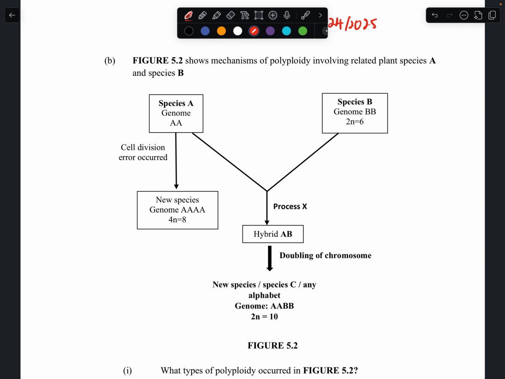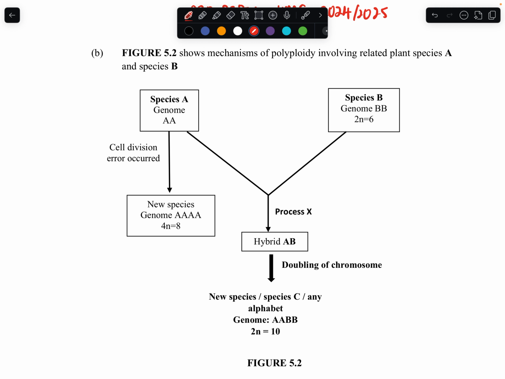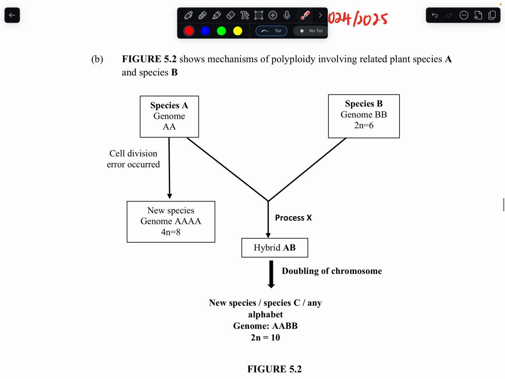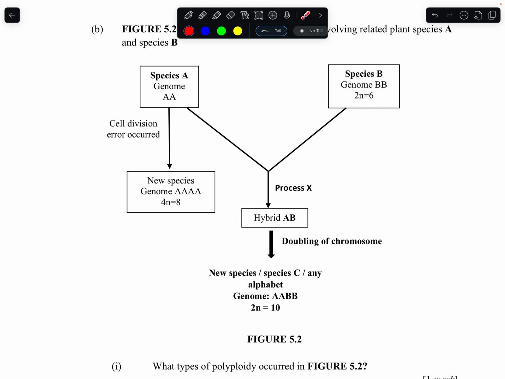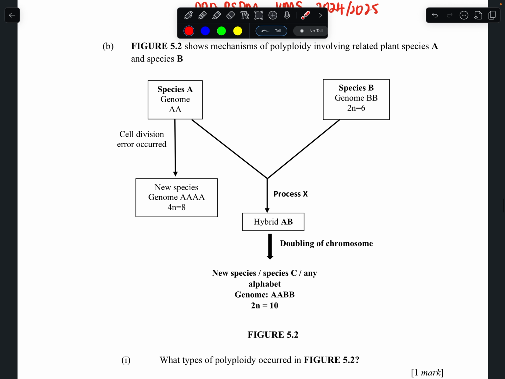Jadi soalan ini, why do I like this set of question? Usually the kind of question that we saw adalah kalau di autopolyploidy, which is sangat jarang. I don't think I've seen one. Sebab semua soalan memang berfokuskan allopolyploidy. Tapi soalan ni sekarang, tiba-tiba nampak macam ni, student mesti pening-pening sudah. Jadi tengok betul-betul. Dia cakap berlaku polyploidy antara plant species A and B.